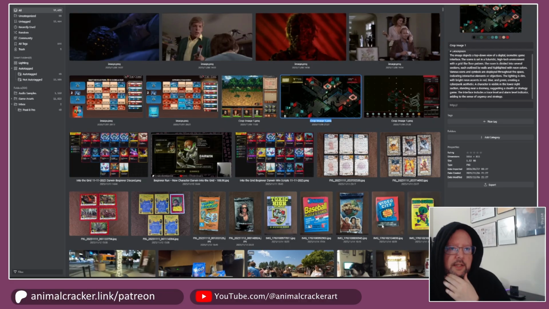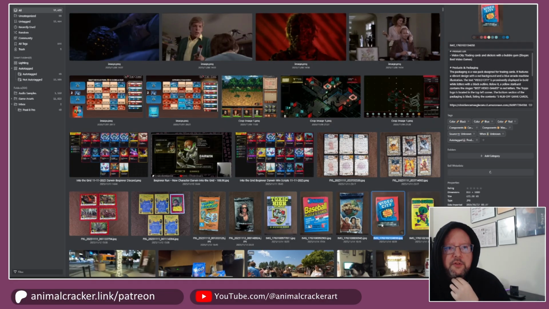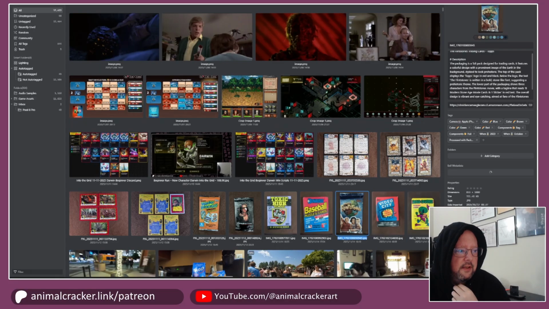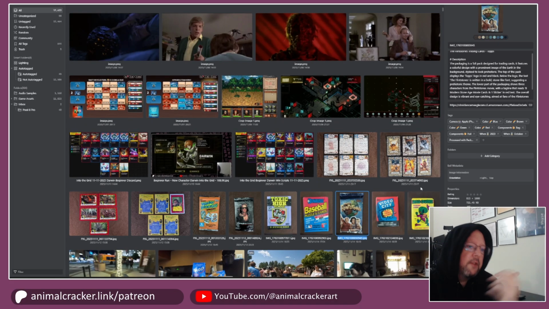When I added Wax Pack to the list of components that could be an option, it started to tag the trading cards in Wax Packs as Wax Packs, right? And then it would give the other ones the foil component versus Wax Pack. So even just using the example tags and making sure those are consistent, you can really fine tune it and guide it to a way that will be helpful for you.